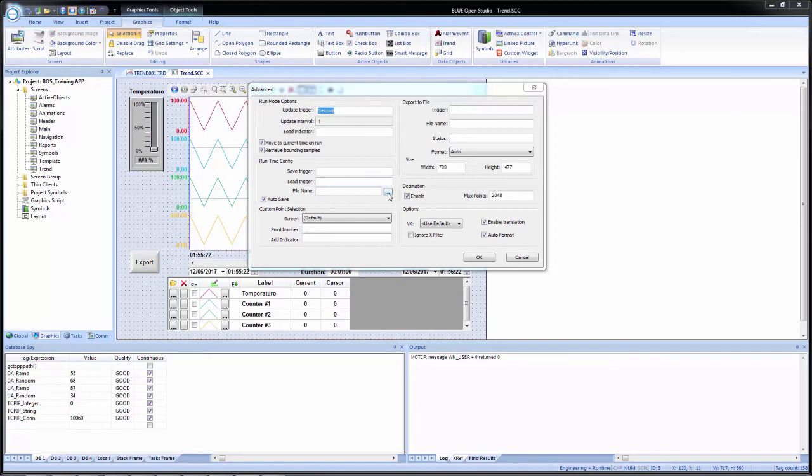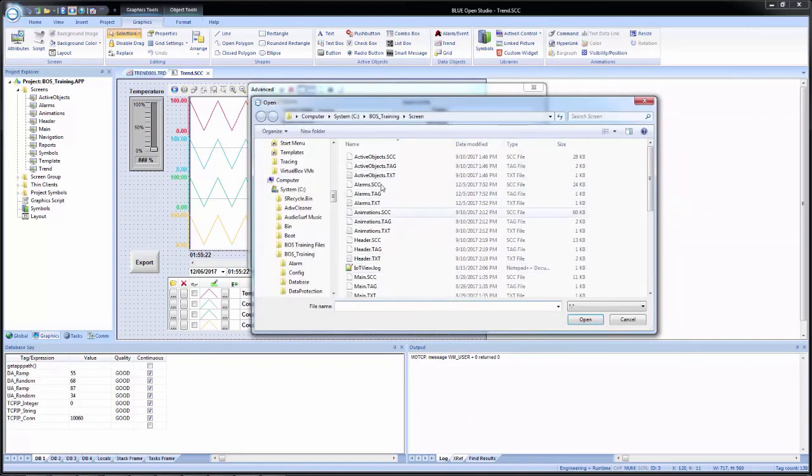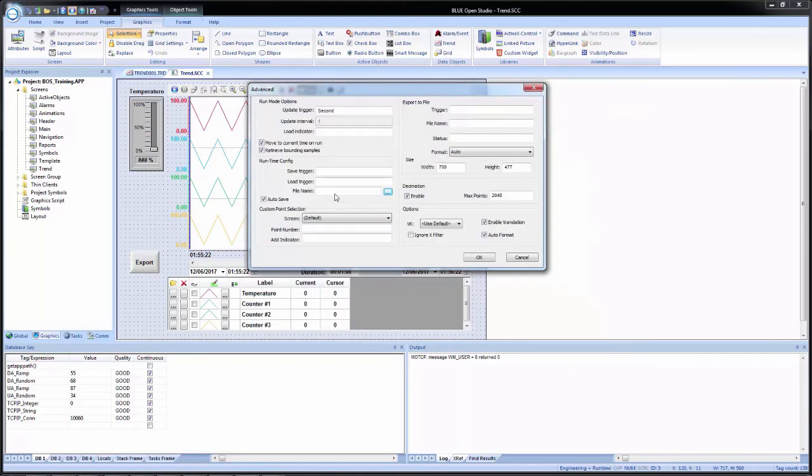And we can give it a file name, or we can browse and select a specific file. So we can either enter a tag in here or give it a static file name to use. And then what it will do is it will save or load that file based on the trigger that is fired. There's also a box for autosave, meaning that with this box checked, whenever the view is changed, it automatically saves it off to a file, which is located in the web folder of the application directory.